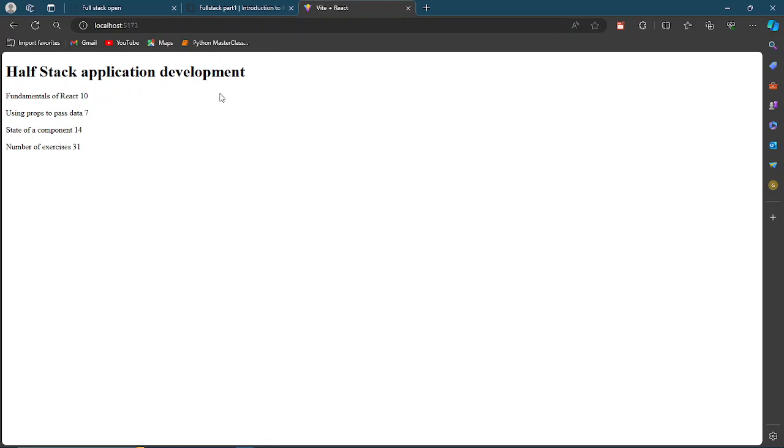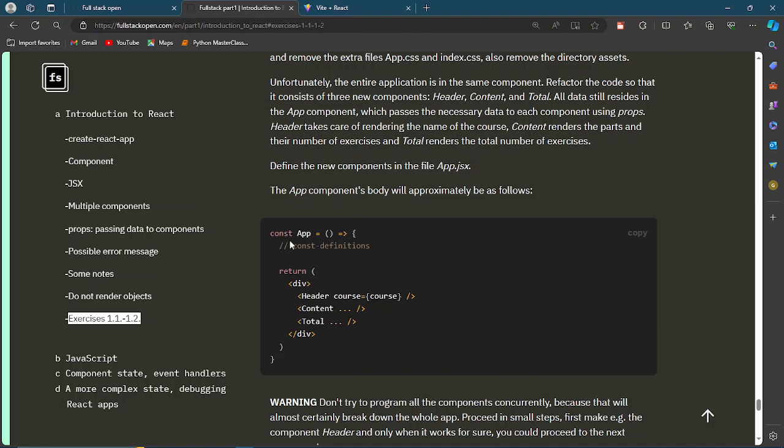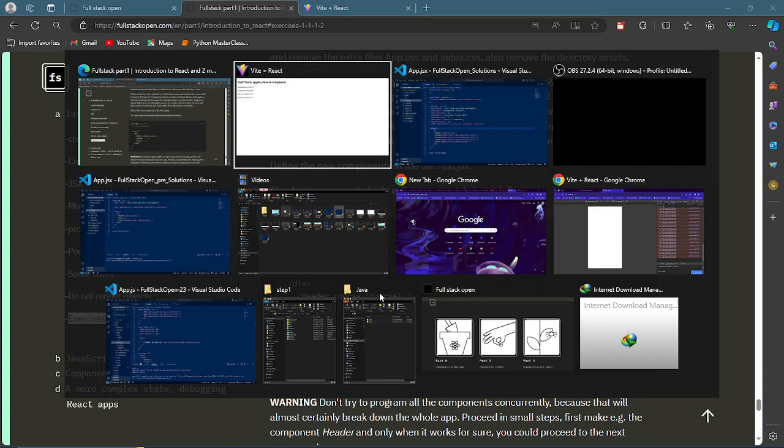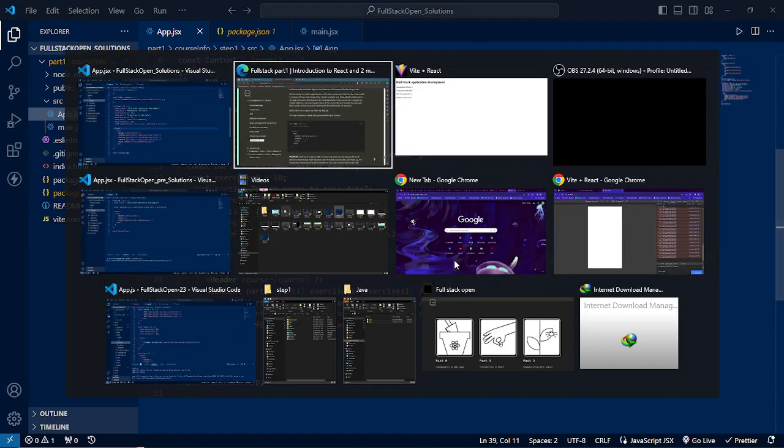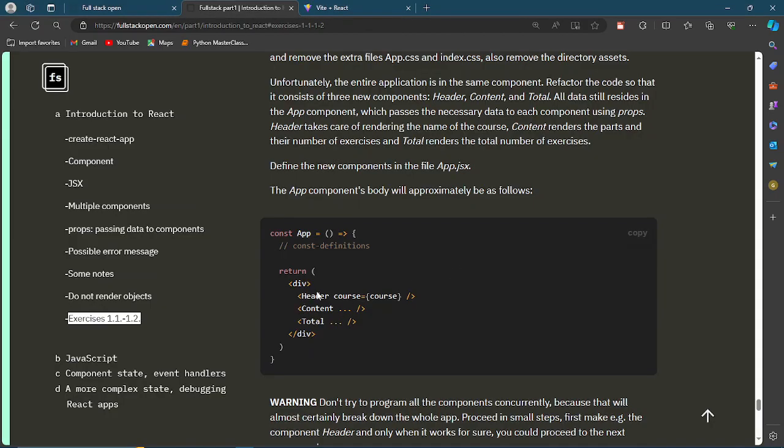Let's go back to the question and see if we implemented what was asked. Okay, so we are asked to put in the const definitions here, which we did. Let's check. Yes, so these are the const definitions, and also we're asked to pass in data into each component, right?